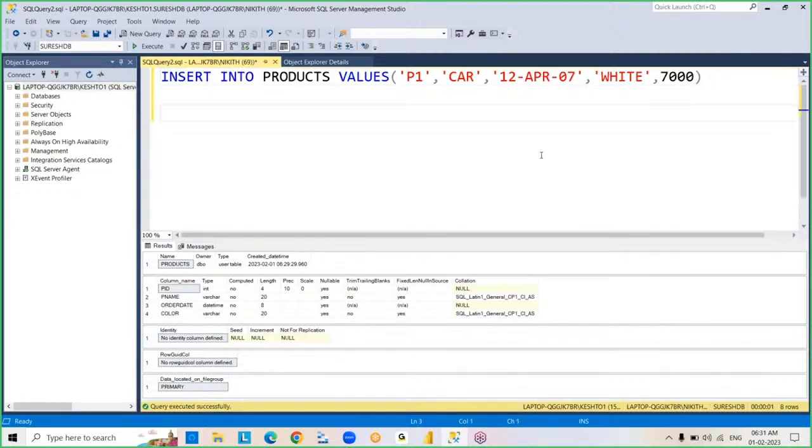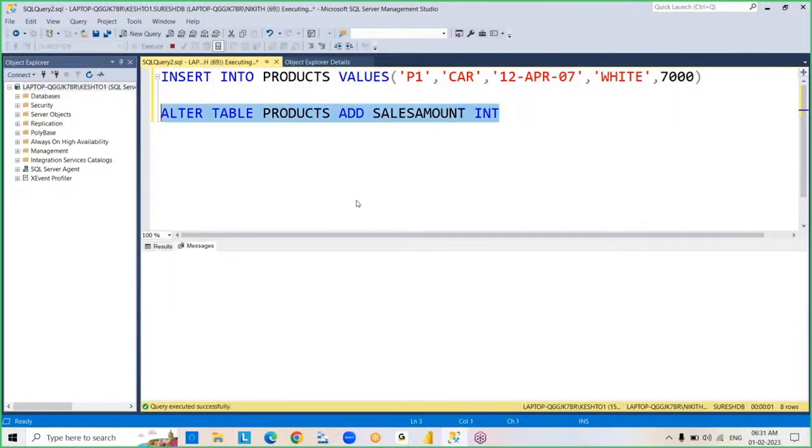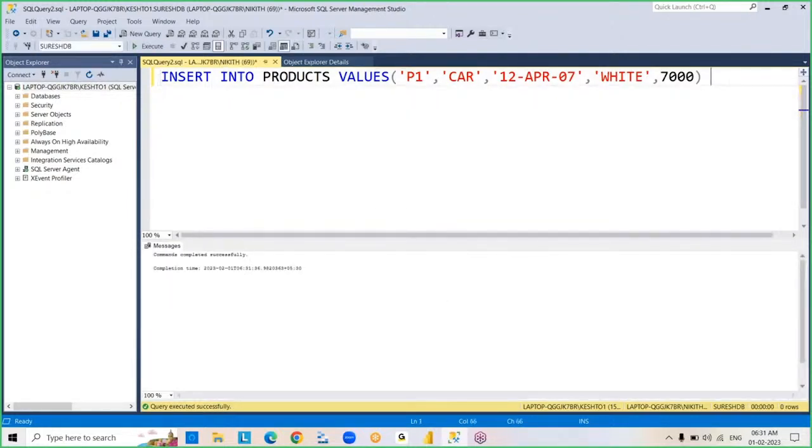Let's do one thing. Let's add sales amount. Alter table products add sales amount integer. Now see this. Oh no, we created the table again, right?